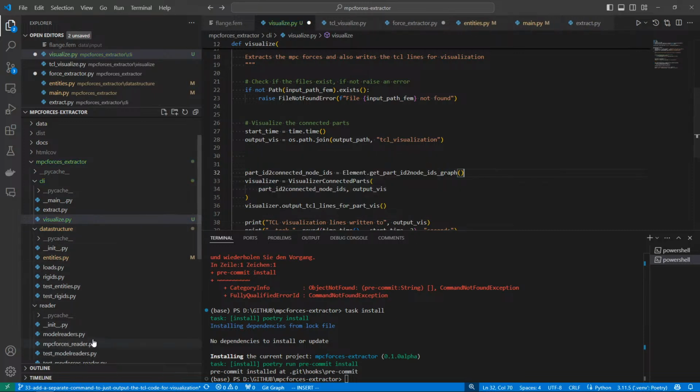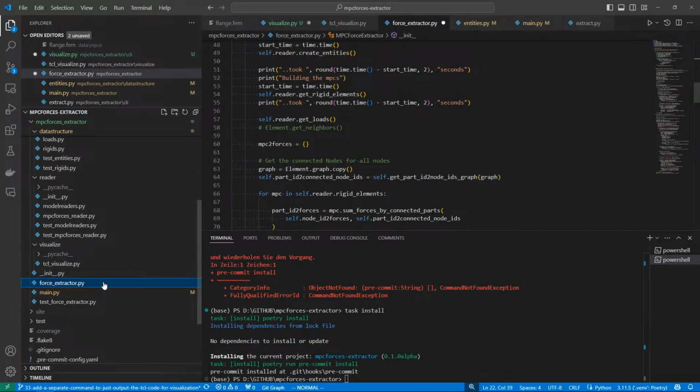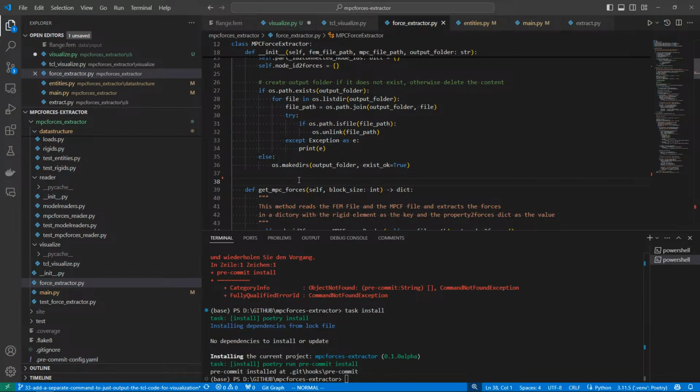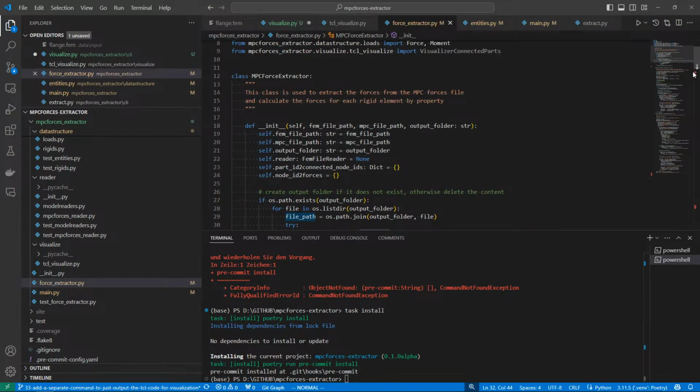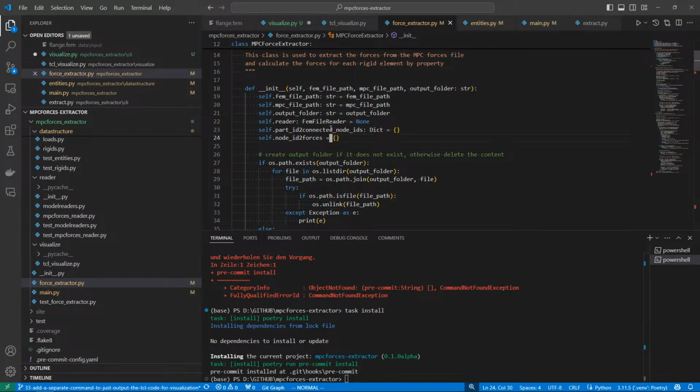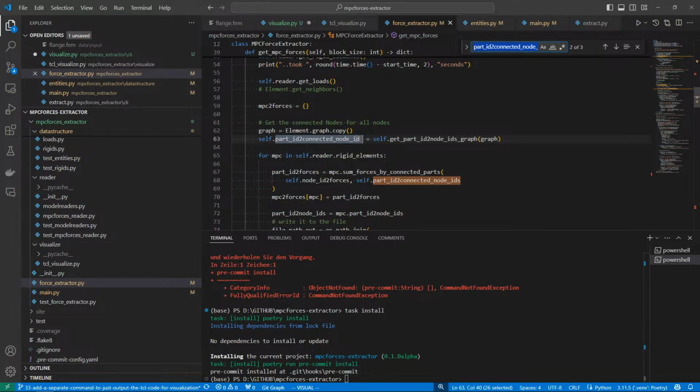Because let's think of it. So in the force reader, a force extractor, before, and I also have to do this here. There's a problem here now with this thing here. This is a problem because this is no longer there anymore. But it's easy, as we can just do element dot, something like this.